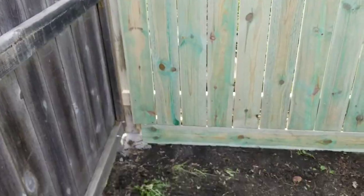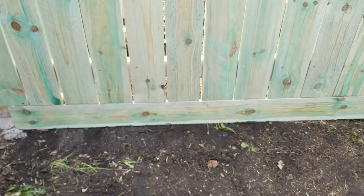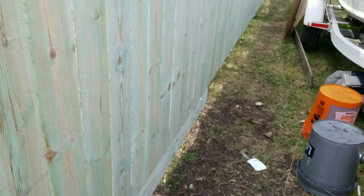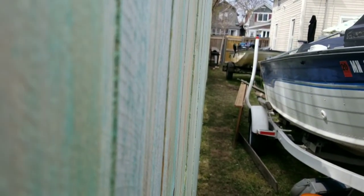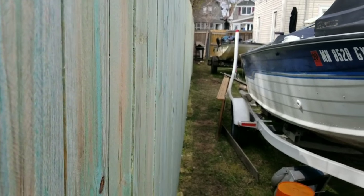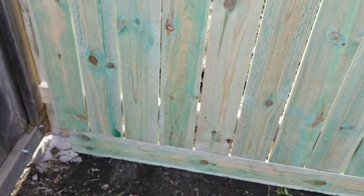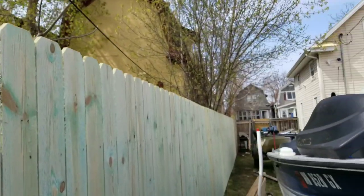To finish up the project, I started adding a couple of ground boards to keep the cats in a little more — I've got a few more to buy. But the fence turned out nice and straight and I couldn't be more proud of it. Again, this is how to convert your chain link fence into a wood panel fence, DIY style.